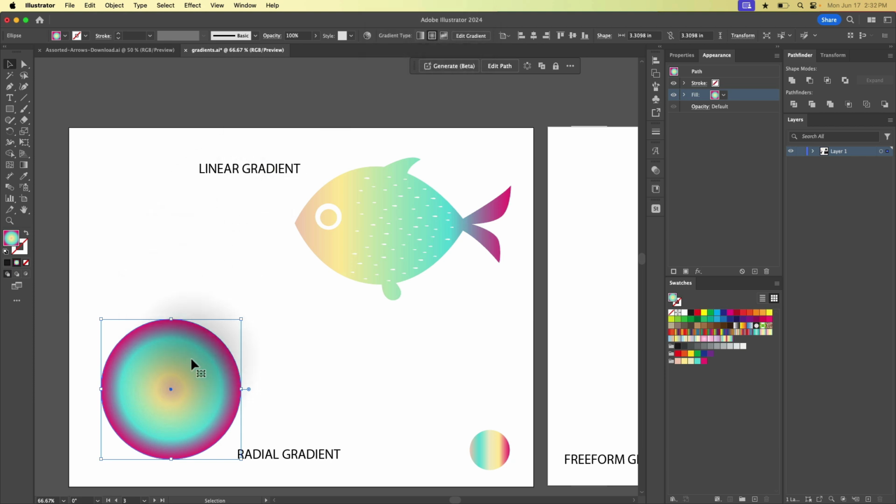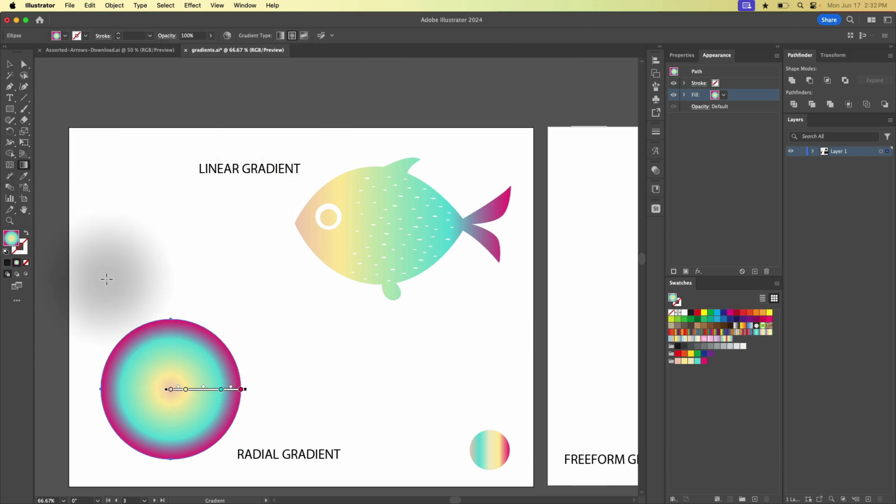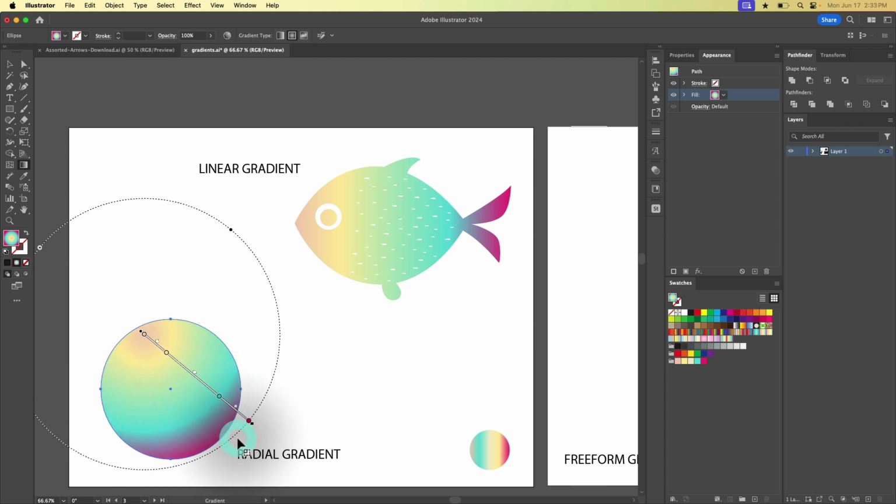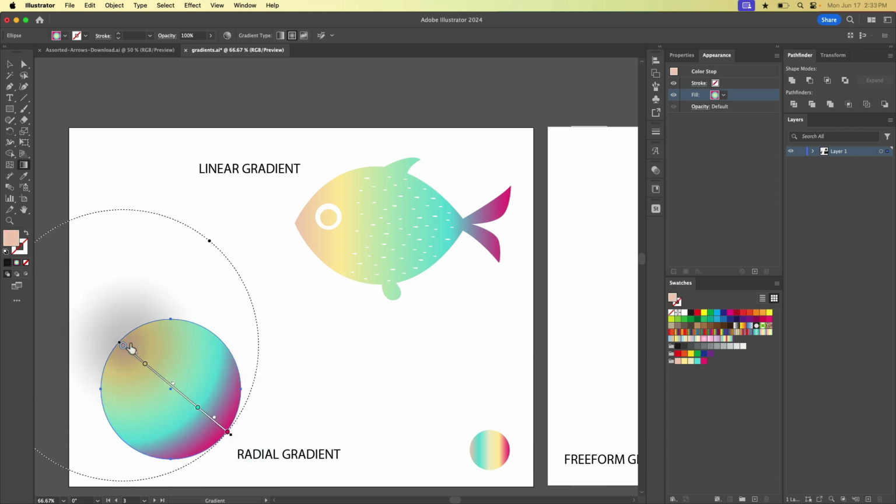And if I don't like how that looks, I'm going to press G for my gradient tool. And here we see our little editor where we can stretch this out and make it gentler if we want. Maybe we want to reposition it, say up here. This little guy lets us rotate it if you're clicked in just the right spot. And we can stretch this out maybe like so. And maybe on the fly, I decide this is just too many colors. We can just pluck them off.